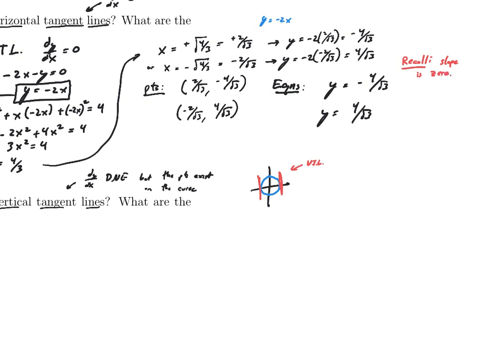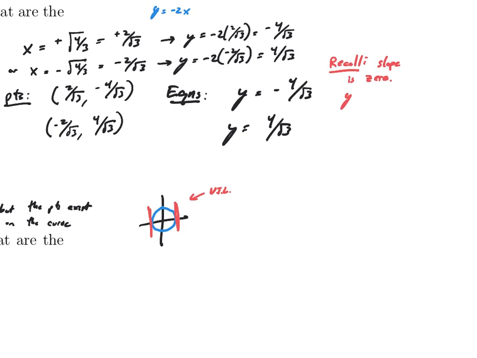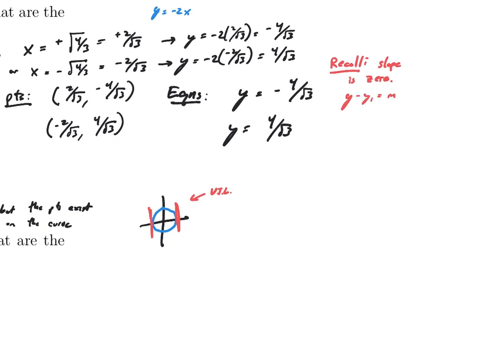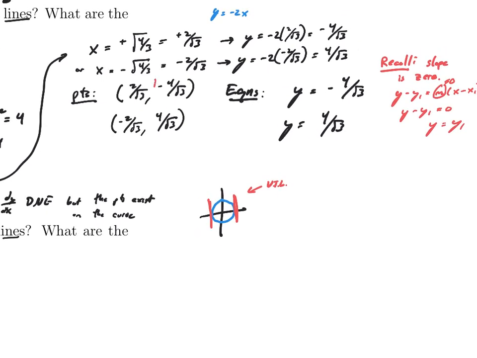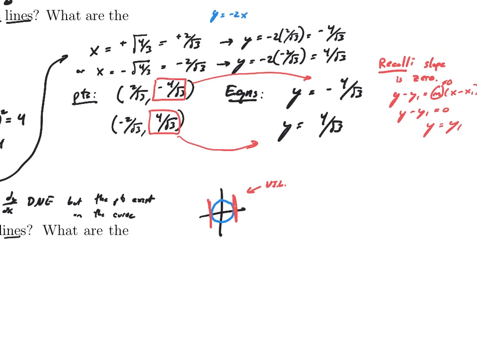All right. So, again, if you write the equation of a line, you have y minus y1. Let me show you real quick. If the slope is 0, y minus y1 is m times x minus x1. If that's equal to 0, then you just have y minus y1 is equal to 0, so then you just have y is equal to y1. That's how I knew that when I looked at this, I just needed the y values, because the slopes are 0. So I don't have any slope to worry about in the equation of a line. The equation of a line is really simple. It's just constant if the slope is 0. Okay.